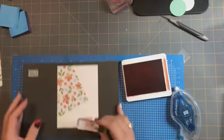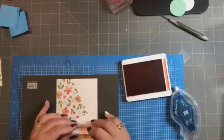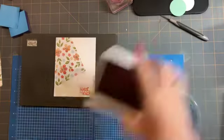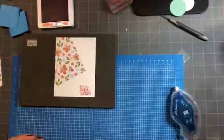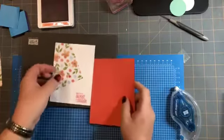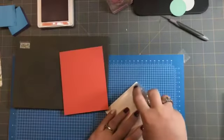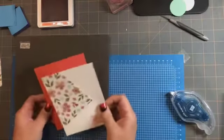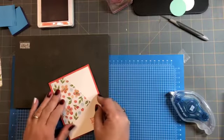I'm going to have to bring that in so you can see what I'm doing here. You're as sweet as a peach. Okay. And you know what? We're going to leave that open for now because we do need it. So we're going to bring in, I have a Calypso Coral card base. We could pop this up on dimensionals if you'd like, but I'm just gonna go ahead and add some adhesive. We're gonna center that on our card base.